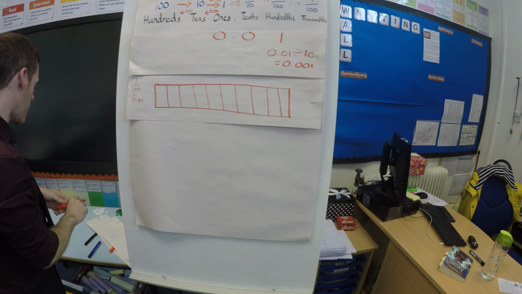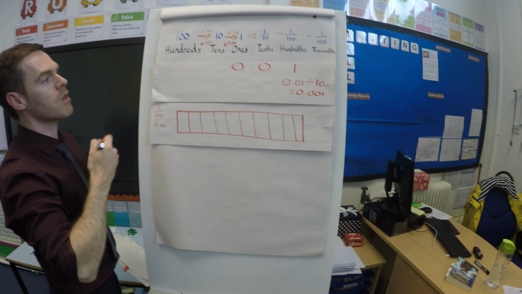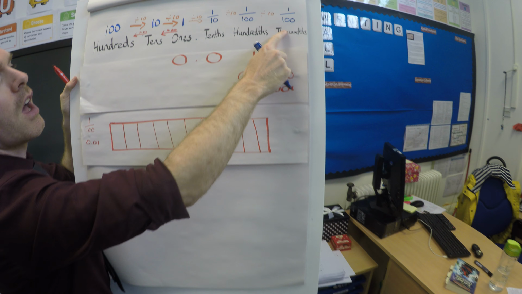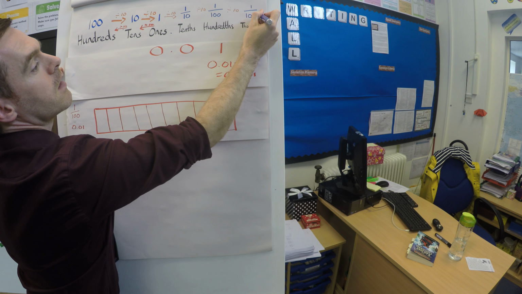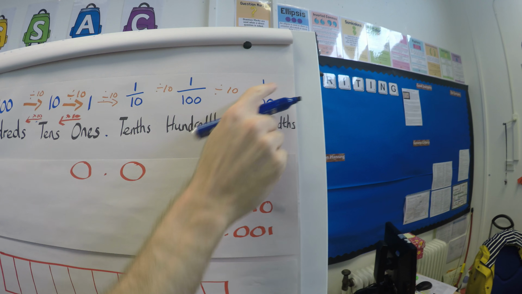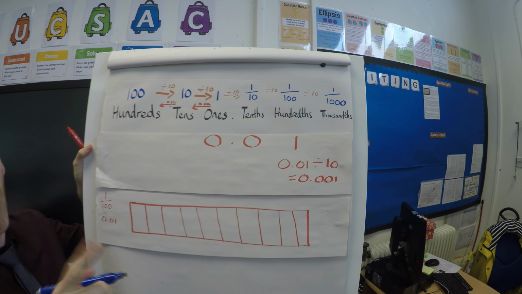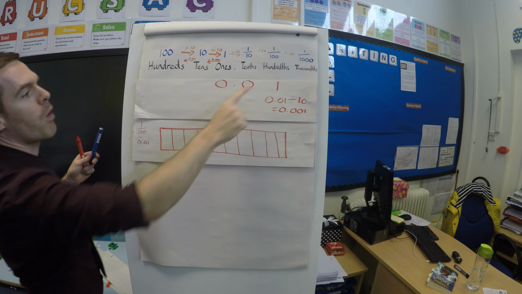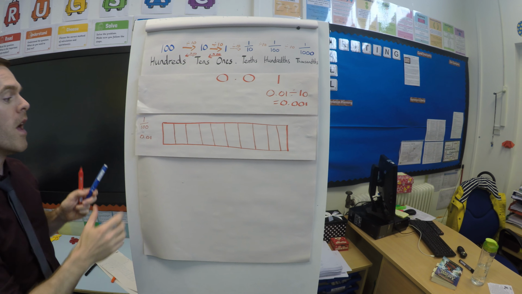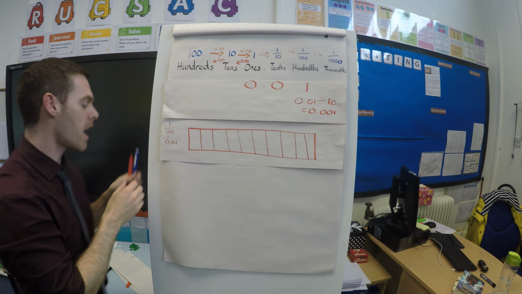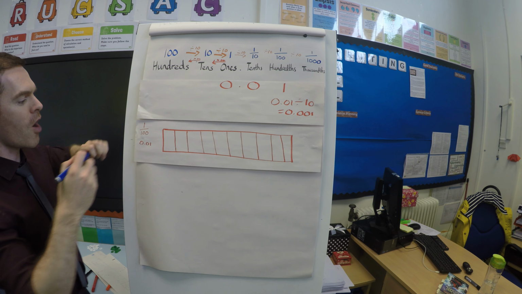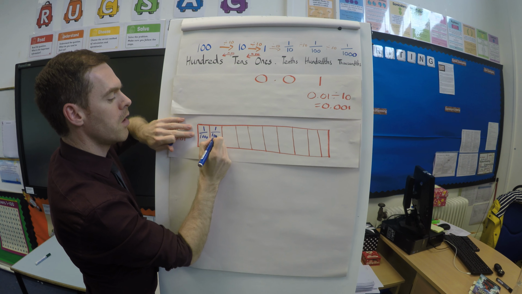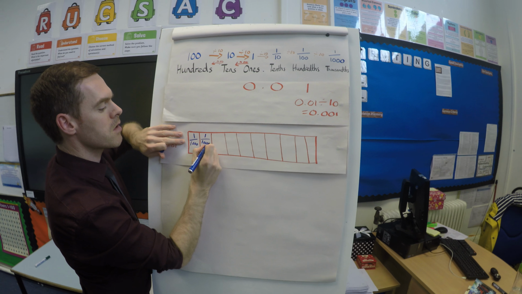And I've just noticed something on my place value chart, which is really important, okay? This is 1/10th as a fraction, this is 1/100th as a fraction, and 1/1,000th as a fraction. It needs another zero, doesn't it? 1 over 1,000. Well done to anybody that spotted that before me. You can give yourself 3 house points if you spotted that. Well done. So this is what 1/1,000th looks like as a fraction. So I've divided my 1/100th into 10 sections, and each section is worth 1/1,000th. Let's write all those in. Make sure I put the correct number of zeros. It's 1 over 1,000.